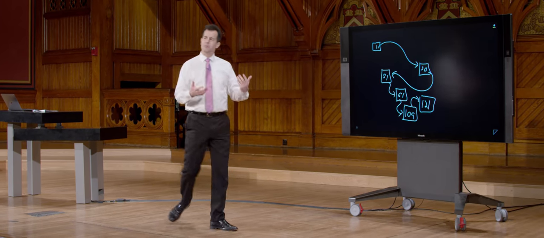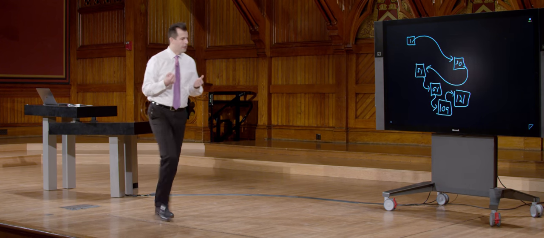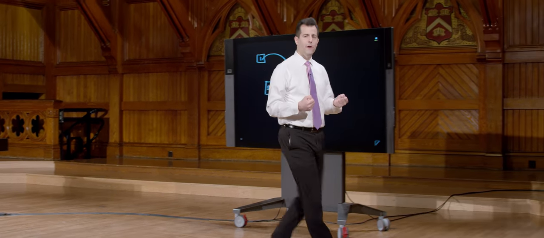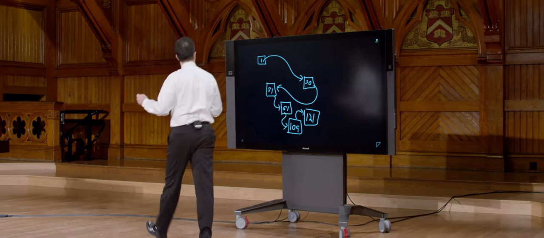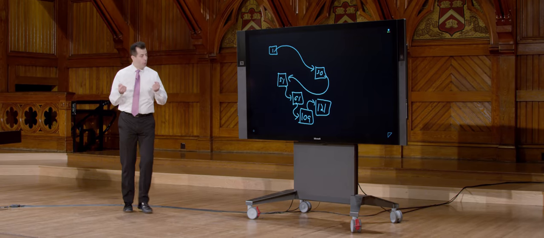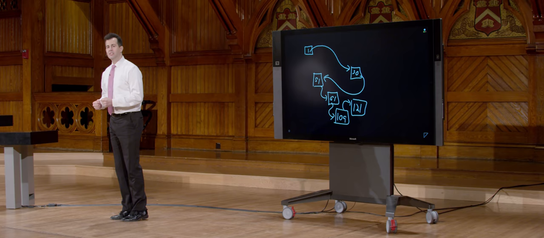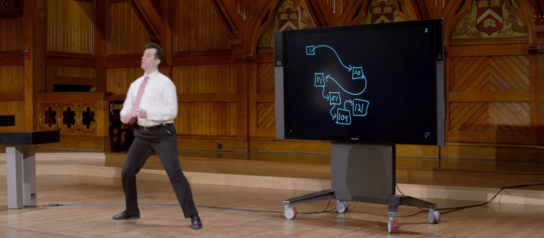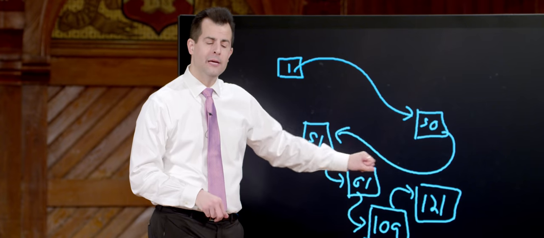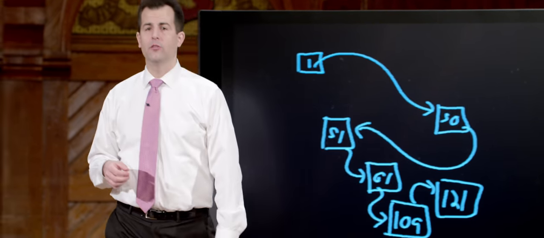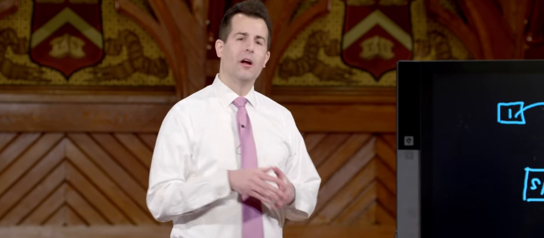But these arrows seem to suggest that the memory could be anywhere. And so it's almost like following a map. If I'm at 1, all right, let me go find 50. Once I've found 50, I can pick up another map, and now I can follow another arrow to 51, which is maybe over here. Now I pick up another map. Oh, here's 61. OK, and then this leads me to, here's 109. It wasn't as simple as just one big step that's 4 times as big as was possible in the case of contiguous memory. Now I kind of have to weave my way through my computer's memory to get where I'm going.